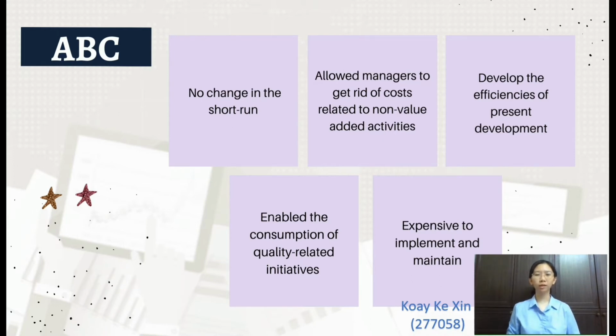However, activity-based costing allows managers to get rid of costs related to non-value-added activities and improve the efficiency of present development, since it offers better visibility into business development and their cost drivers. When information visibility improves, it enables quality-related initiatives by classifying activities that are related to core product quality and their cost drivers. Lastly, this costing method is expensive to implement and maintain.